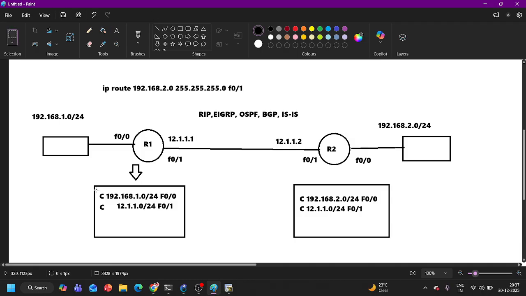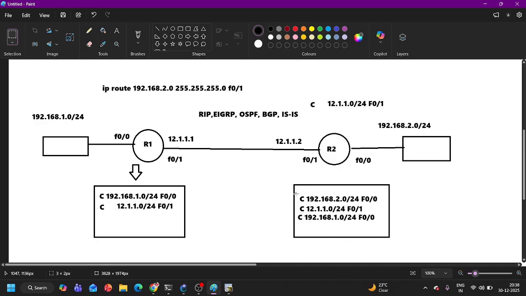Router 1 is going to give its routing table to router 2. When router 2 receives the routing table of router 1, router 2 will see, oh, he is giving the 12 network as well. But hey, here my 12 network is directly connected. No, I will not take it from someone if the network is directly connected, right? Definitely I will prefer the directly connected. So router 2 is going to ignore it. And then it will check this one. Router 2 will say, oh, this network is not in my routing table. Let me make an entry. This is dynamic routing.